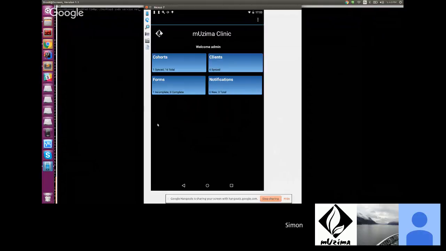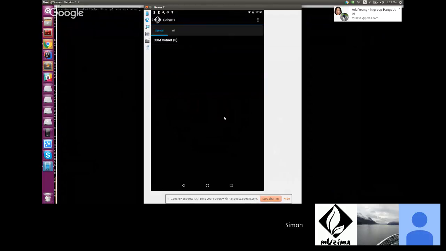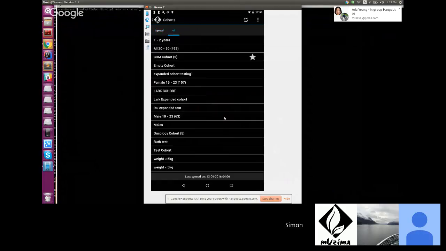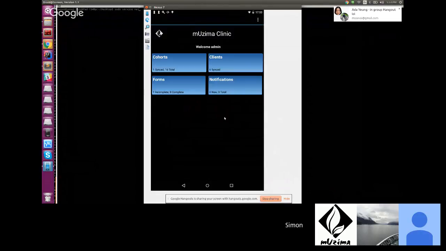Yeah, so this is the app. What I was showing you earlier looks like I was not connected, so I'll just go very quick to show you what the app has to offer. One, there is this first tab called cohorts. The cohorts is basically to help you manage your group of clients. So you group clients at the server side, and then you can just download them once to the device. And then these are the forms I showed you earlier.